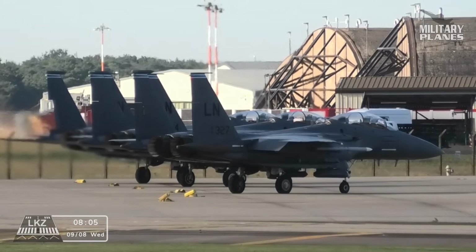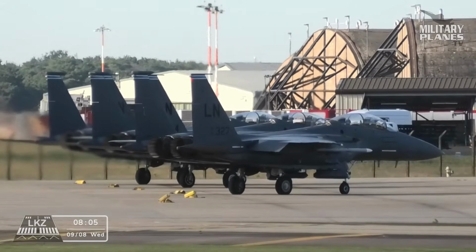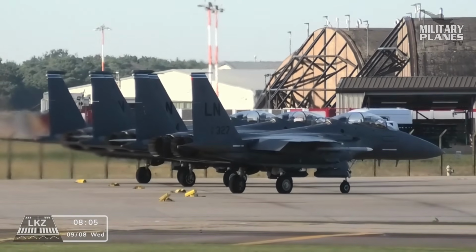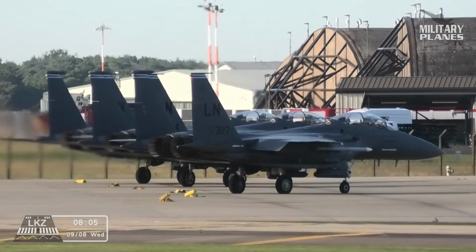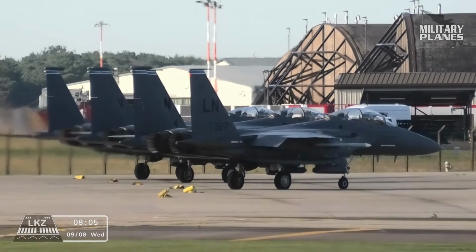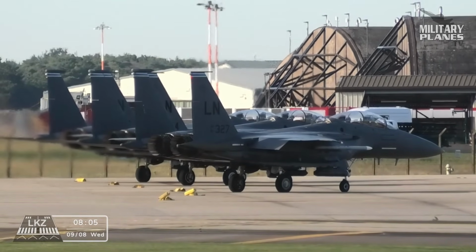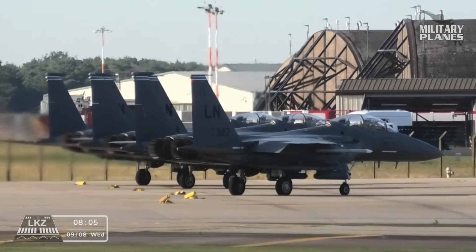Some F35s and F15s maybe off to the Mach Loop, dog fighting over the North Sea. Mind you, there's going to be a few frightened dogs, yeah, fair enough. Paul B08, thank you. Maybe off to the Mach Loop. Didn't the RAF get banned from the Mach Loop a while back, like a year ago or something? I think it might have been reinstated there, but I think they were banned for flying too low. Mind you, how can you fly too low through the Mach Loop? Obviously doing something wrong.